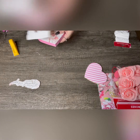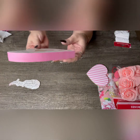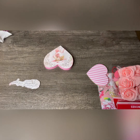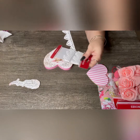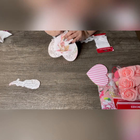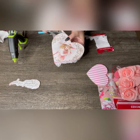Now after I'm done with the big heart, I'm going to use some lace that I bought also at Dollar Tree — a beautiful white lace. I can't believe I found this at Dollar Tree! It's about one and a half yards and one piece is enough to go all around the edge of the heart. I use a hot glue gun, just a little bit to avoid messes, and it came out absolutely lovely — well finished, no mess of glue or anything.